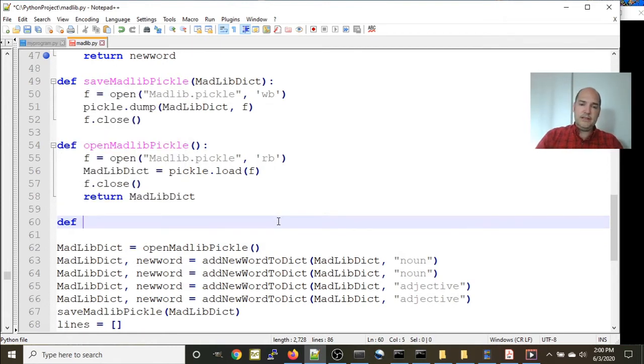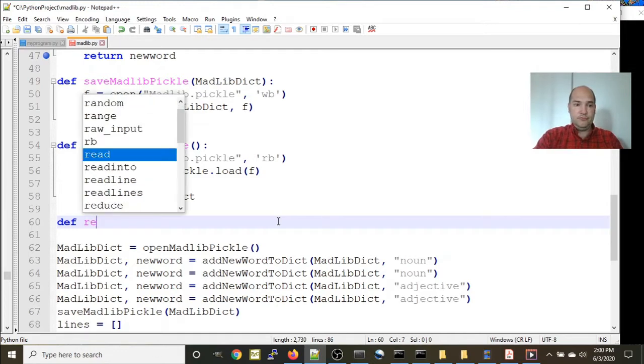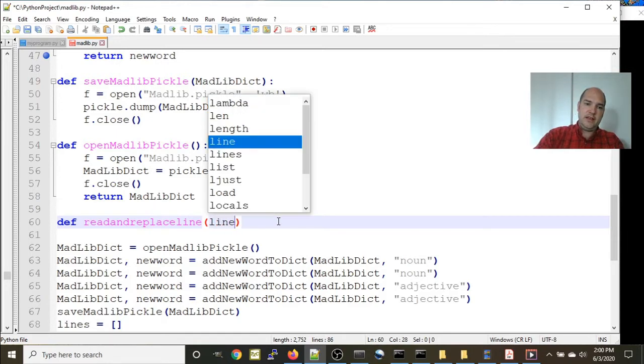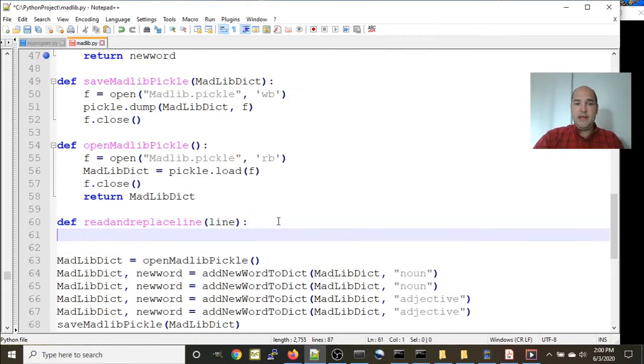And we can call it read and replace line. And we will take as input the line so far. We may end up taking more input than that, but that's what we'll start off with. As we go and we find more input to take, we'll make sure we throw it in there.